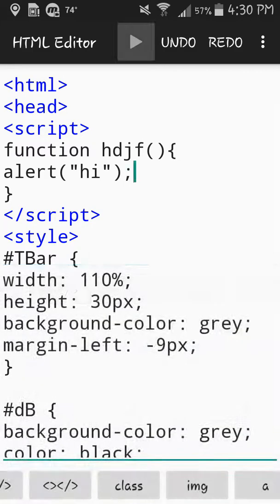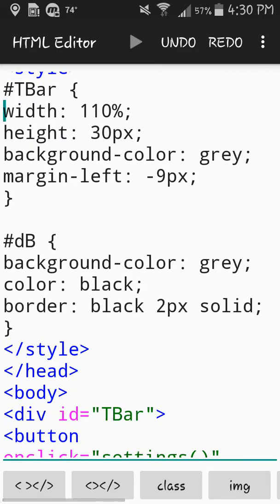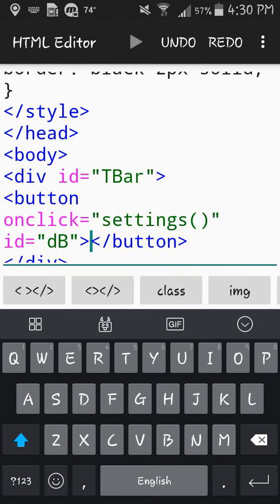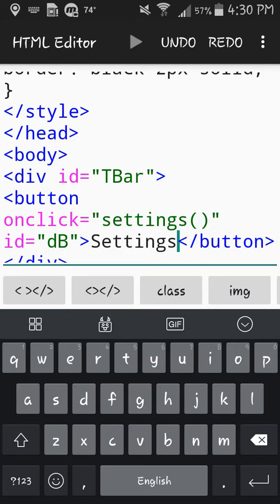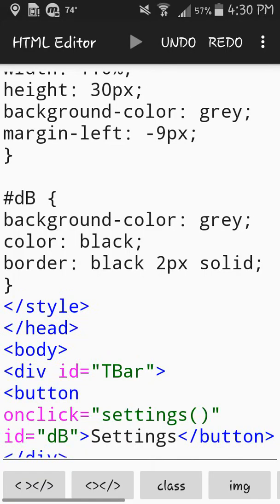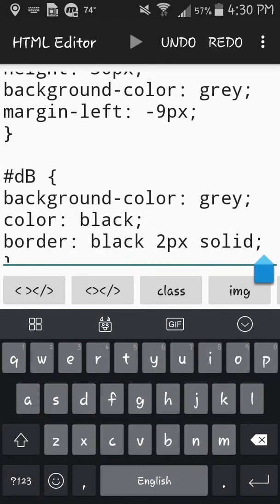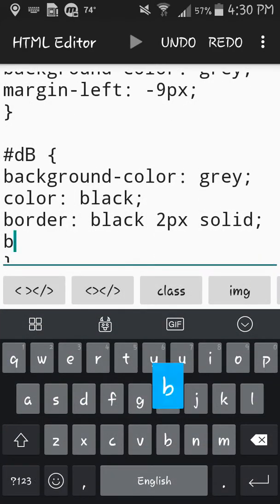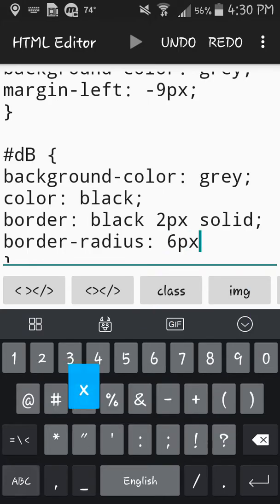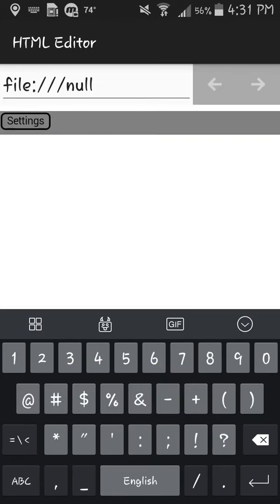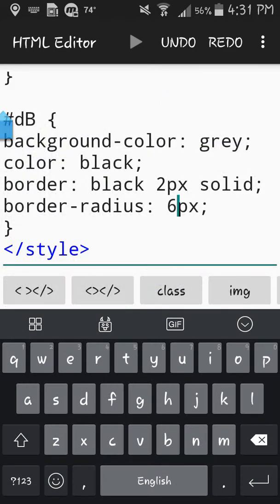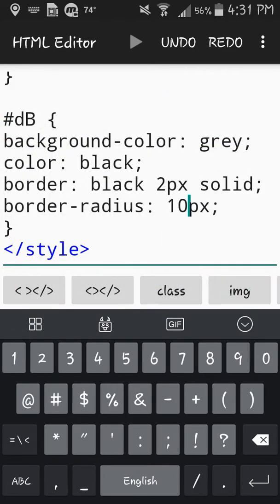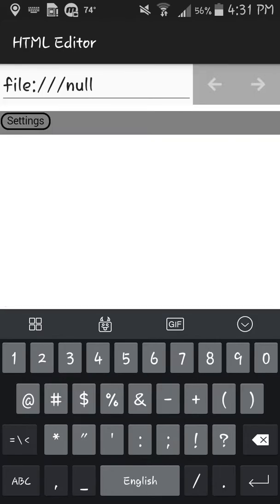But as you can see, we have this basic little application. We'll just make it say settings. Now, this button, I mean, it looks nice, right? But I know how to make it look a bit nicer. With this simple line of code, you want to do border-radius. And we'll do like 6 pixels. Rounds it out. I'm going to do an easy 10 pixels. And that is my button.